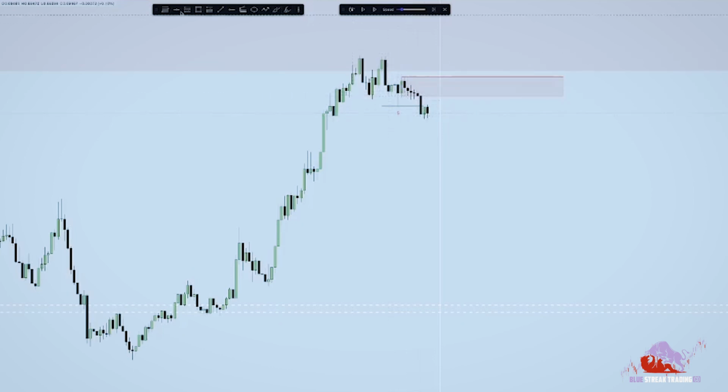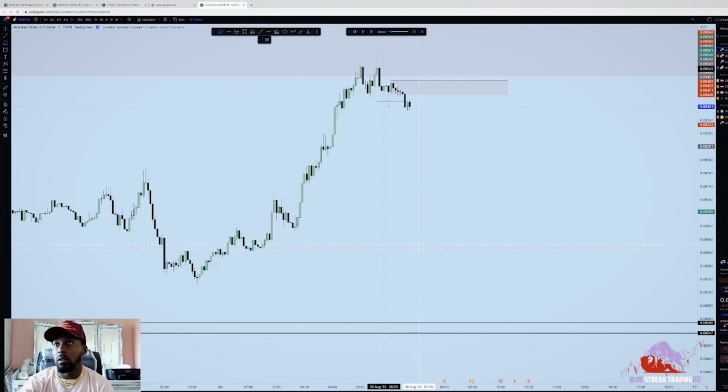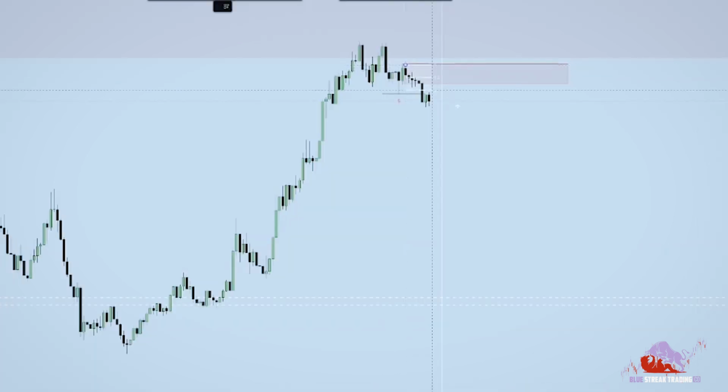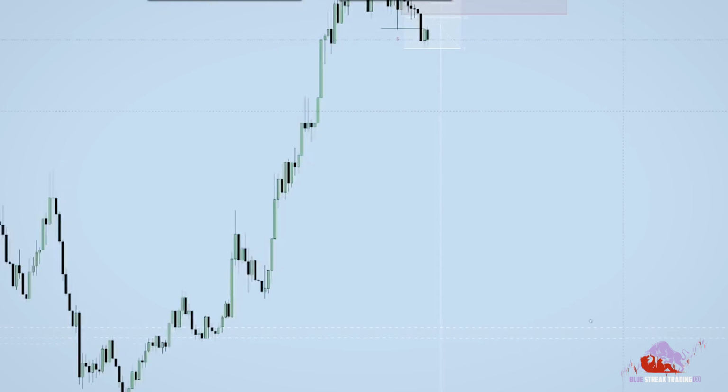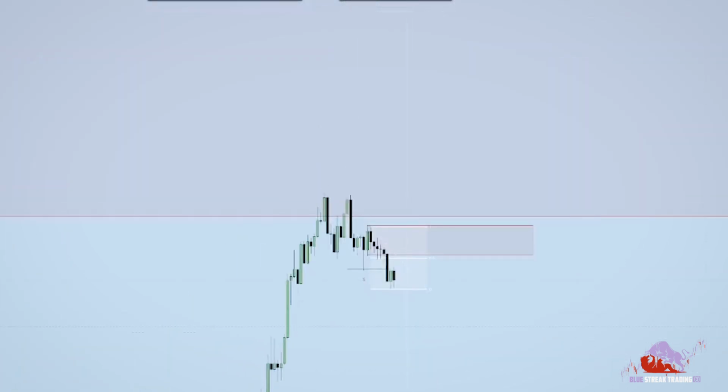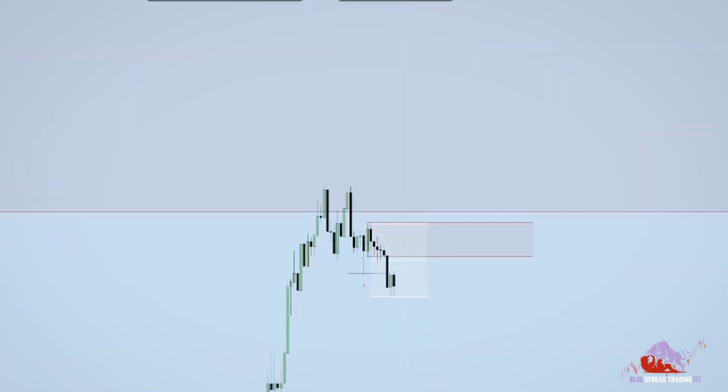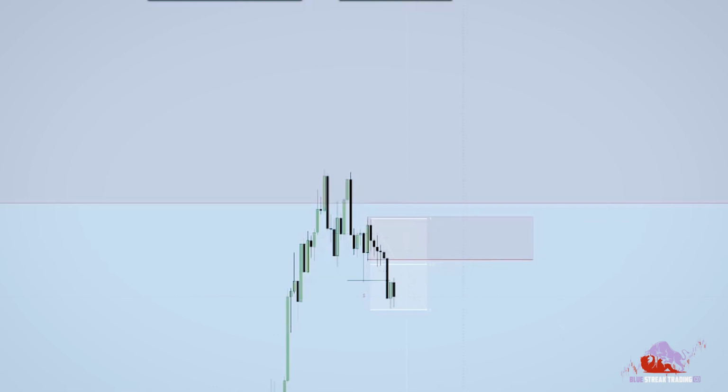and now at this point you can take your fib from this swing high to this swing. I'm gonna stretch out the candle so y'all can see it, because I'm sure it looked like consolidation, but with the candle stretch you can see it clearly, and you see that this order block is above that 50% level on the fib, above the 50% retracement, so we can sell if it gets to that order block.